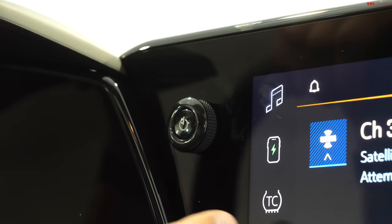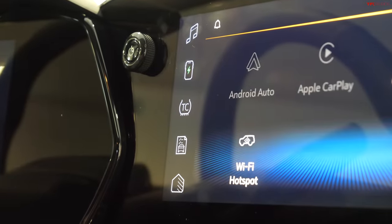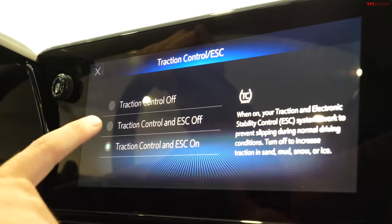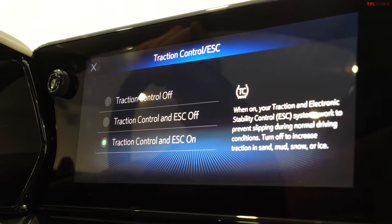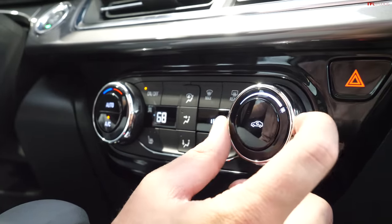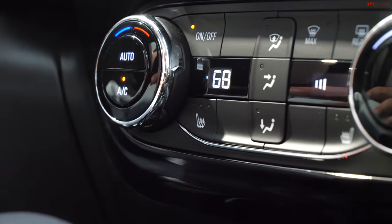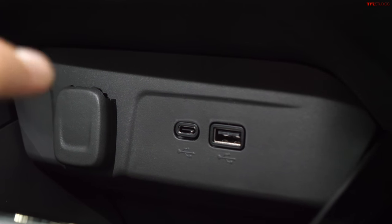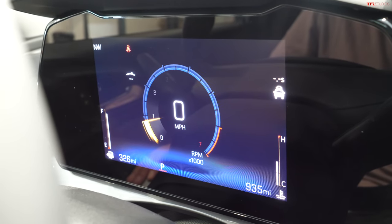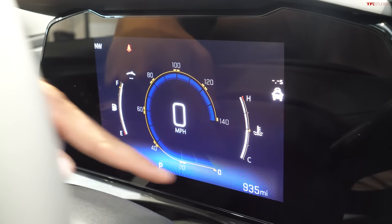It still has a little knob. One thing I love about this system is you've got shortcuts on the left side of the screen for audio and your phone, a home button — but I love this one: traction control. That was such an important button they had to leave it on the home screen always, and you actually have three options: traction control and ESC off, or just traction control off. In the center we have single-zone automatic climate control — turn the knob to adjust temperature, adjust the fan manually on the right side. Heated seats, three-position for both driver and passenger, two USB ports — USB-C and USB-A — as well as a wireless charger. And you still get a full digital instrument cluster with a couple of configurable gauge displays, including one that looks like a little baby turbo.